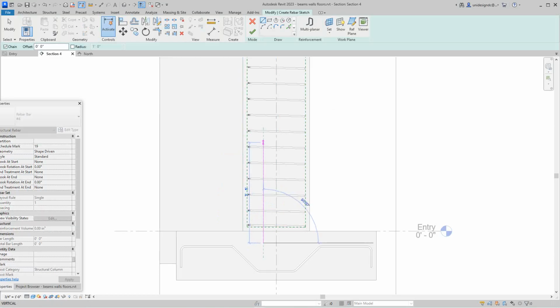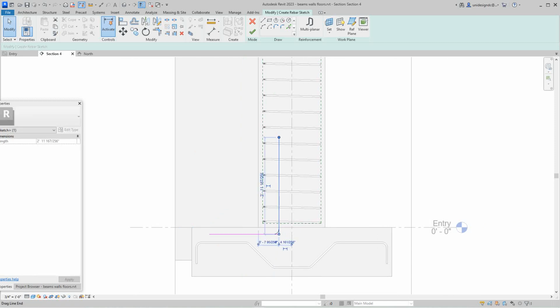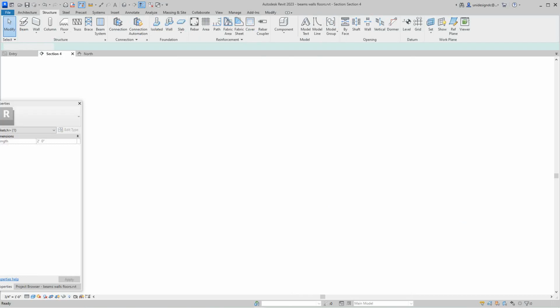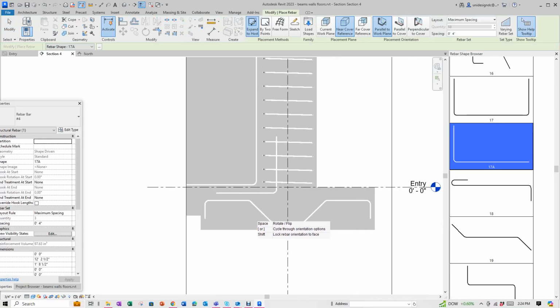Let's go from there, and go from there to there. It's going to be something like that. We can adjust this maybe. And then I want to bring it down a little bit more there. Then I want to finish it. Okay, so there's that bar. Sorry, I don't know how that got there.